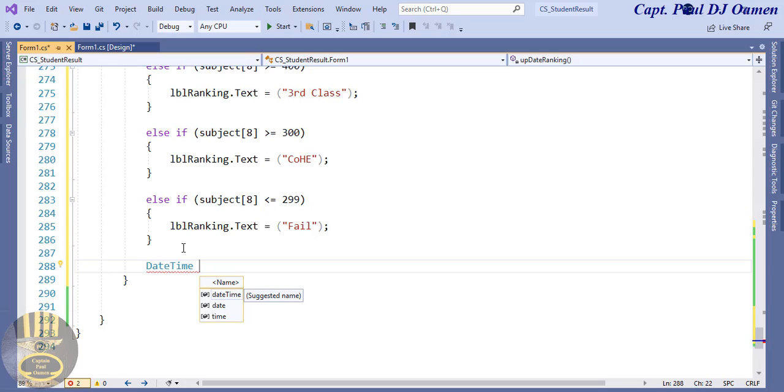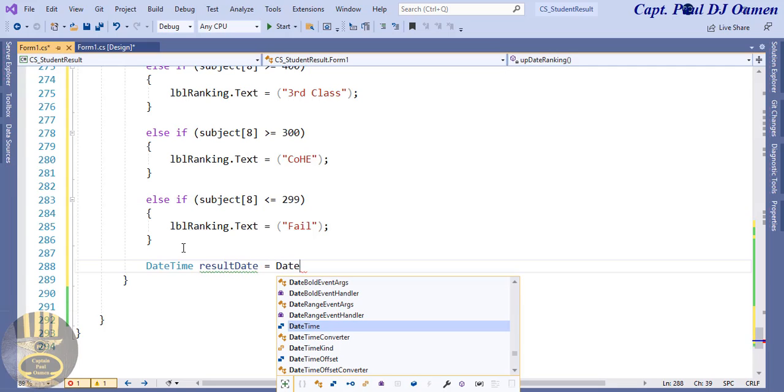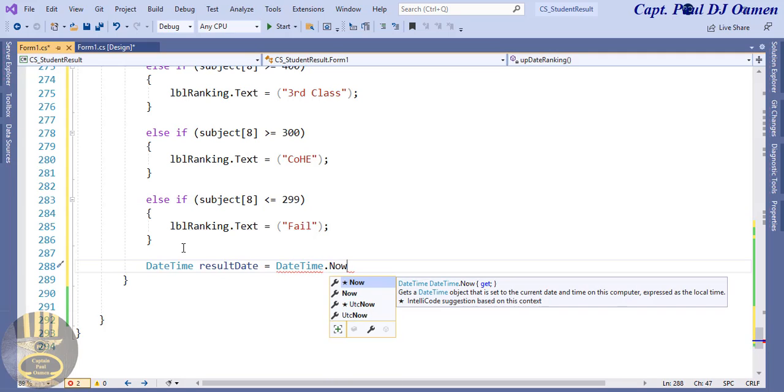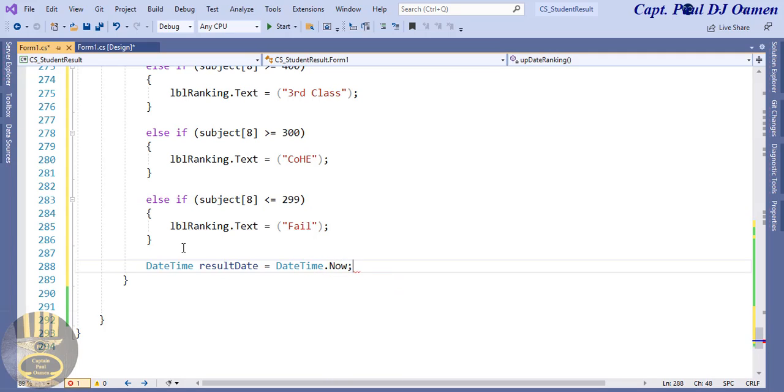I'm going to call that resultDate, and that is going to be equal to DateTime.Now. Will there be parentheses? I doubt that. Let's see.